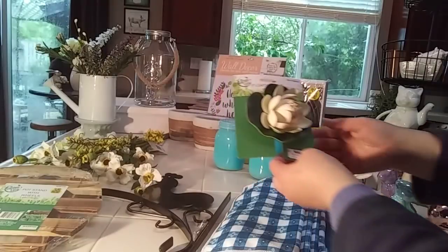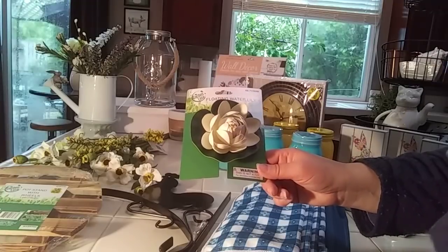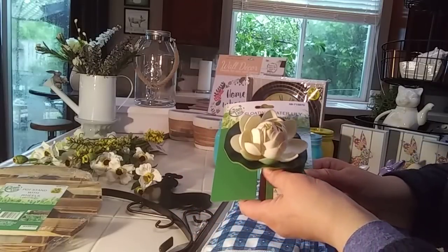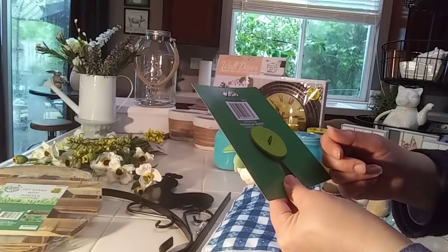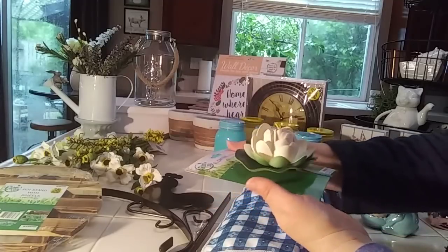Concerning my yard, I'd seen these before and I didn't get it, and now I am glad I got one. I just got one. It's just a floating water lily. And first of all, I love water lilies. I love anything to do with water. I'm a water baby. It's supposed to float flat.